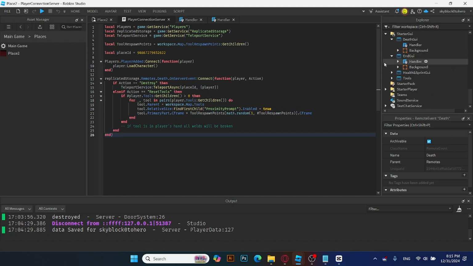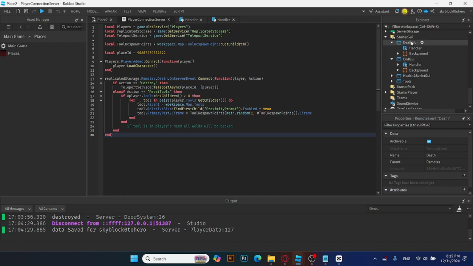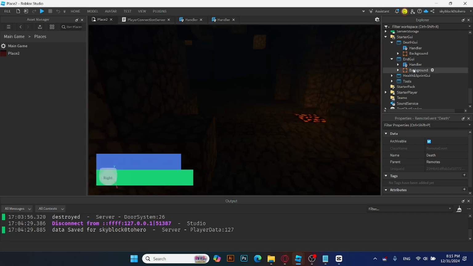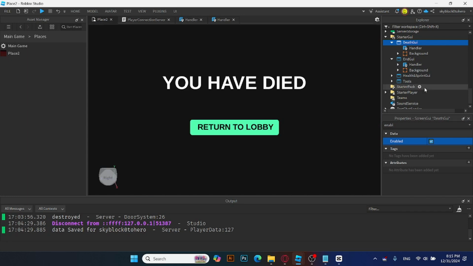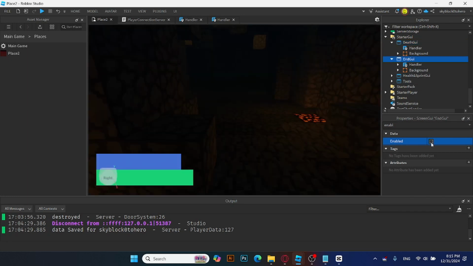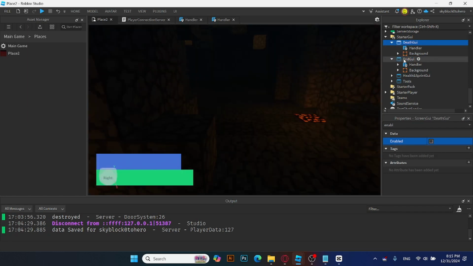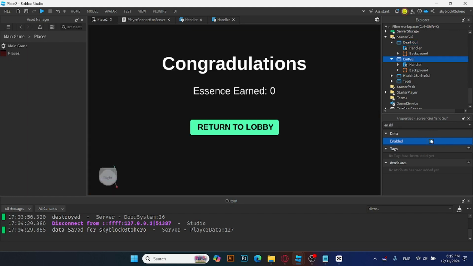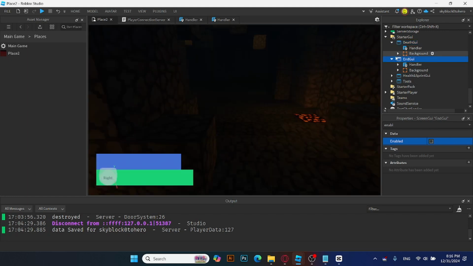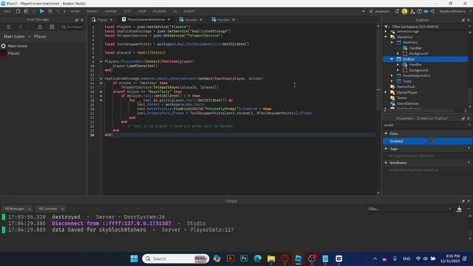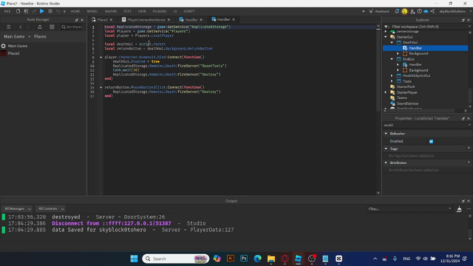The client side is actually going to be the GUI itself. So you want two different GUIs. One of them is the def GUI, as you can see here, and the other one is an end GUI that you can see over here. Obviously, you can combine these two GUIs together and then write a specific module script for what elements you want to show and what elements you do not want to show. But this is the most basic way to do it. So now let's first talk about the def GUI, because it's the most simple one.